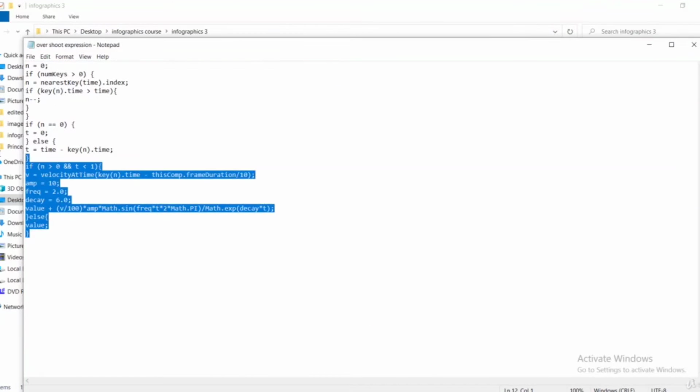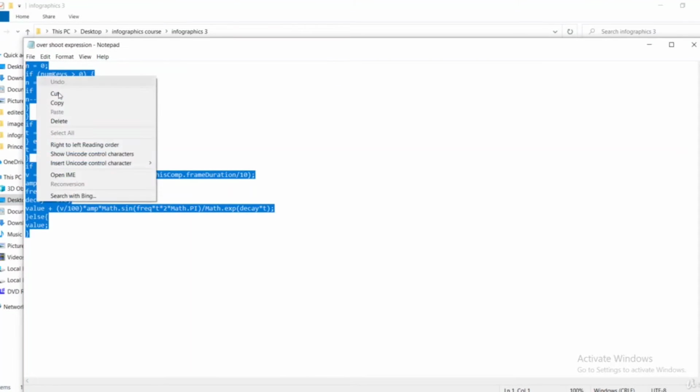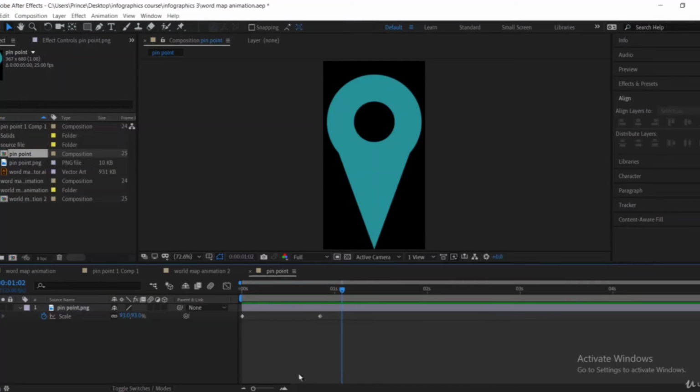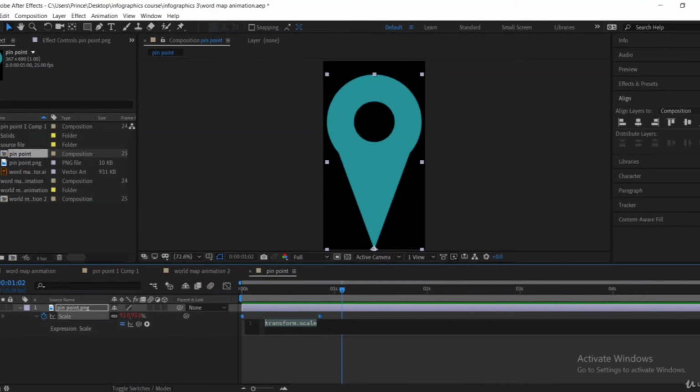You have to copy it, Ctrl+C, then go to After Effects. So I'm going to press Alt and click on the stopwatch. You can find this expression. I'm going to delete this one and paste this expression. So now you can see I've pasted the expression.